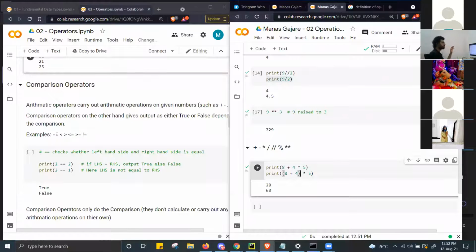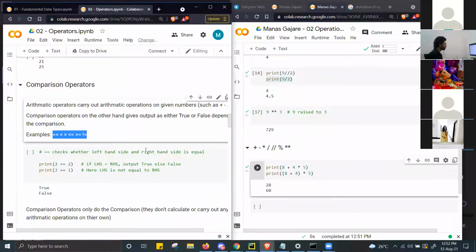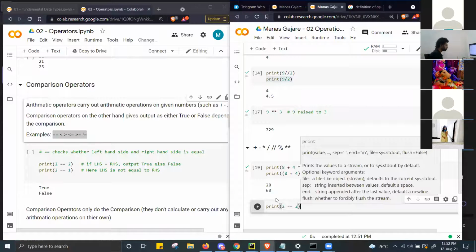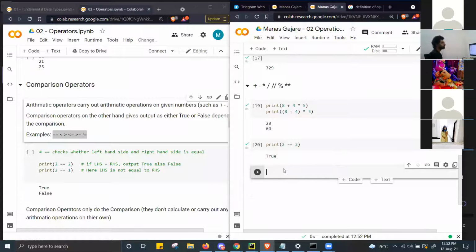Comparison operators basically check two sides, the left-hand side and the right-hand side, and compare them. These are different operators, so let's start with them one by one. If I say 2 double equal to 2, this is where your boolean comes into the picture.